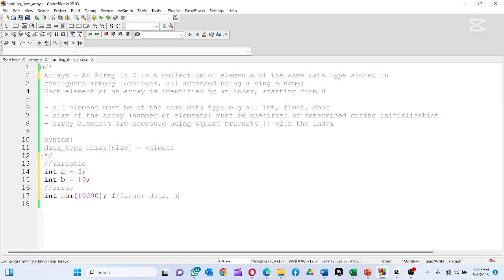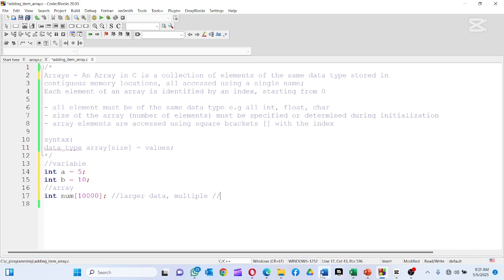I've also said that we store multiple values in a single variable. It helps us to optimize our code. Imagine writing 10,000 int statements to declare 10,000 variables, and this is what I've just done here with an array. So it optimizes our code. It helps us to make our code more manageable and reusable, right? They are the basic data structure. So array acts as the basic data structure.